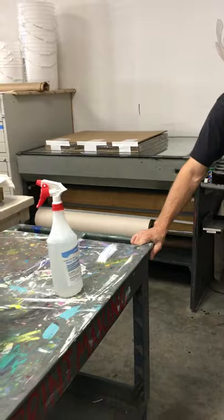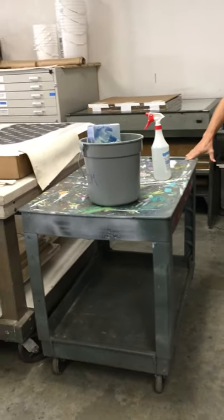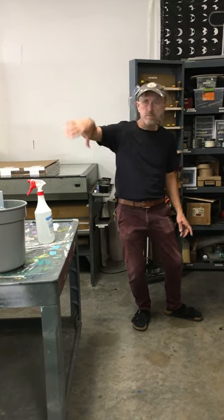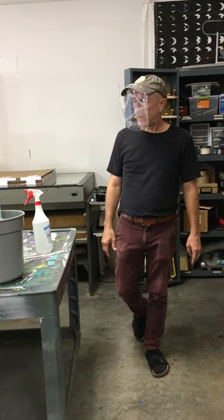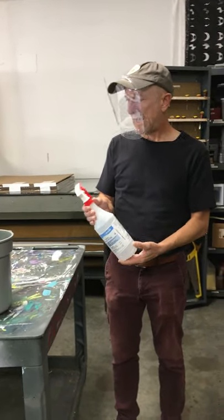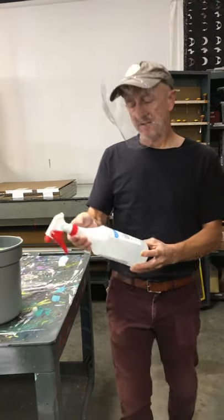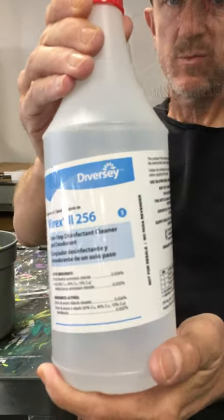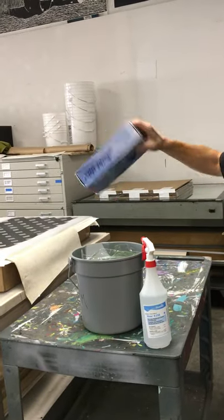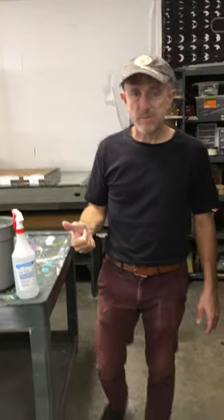You'll see various carts floating around the shop — they don't have a specific place that they live, so they're free to be used by anybody who needs them. As per university policy, we currently have this disinfectant cleaner. This is what we'll be using along with bags and gloves at the end of every class period to wipe down surfaces, doorknobs, and things like that — we'll cover that in a separate cleaning video.